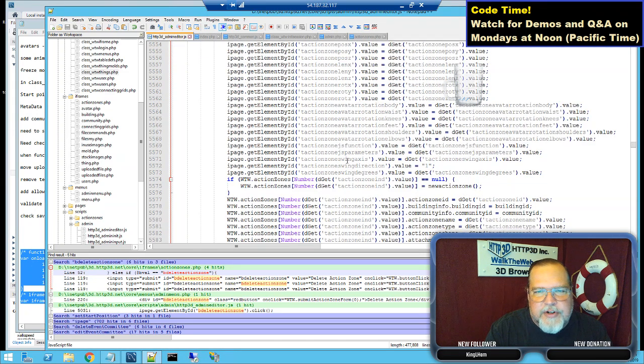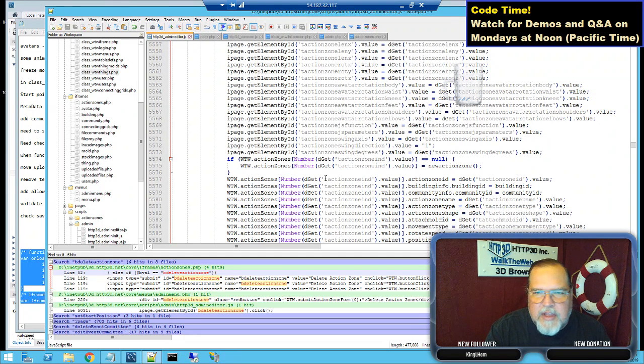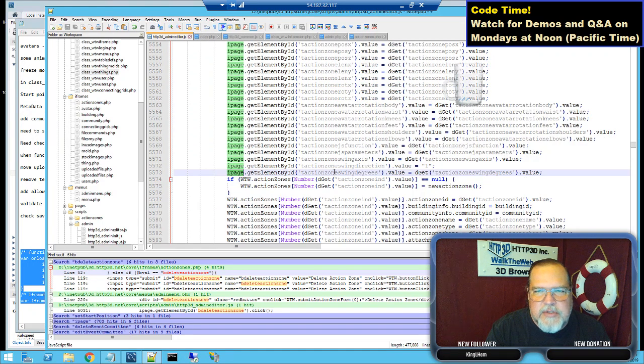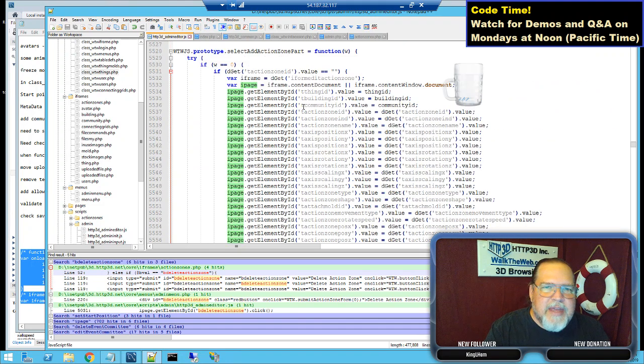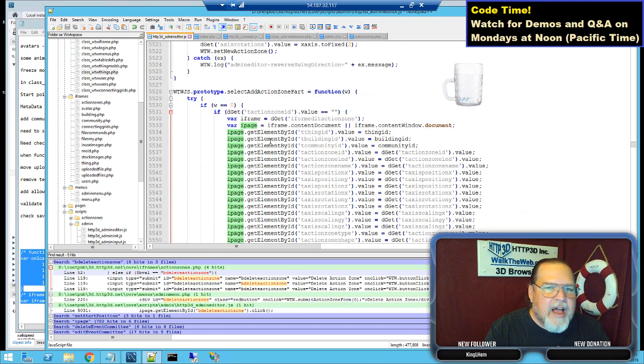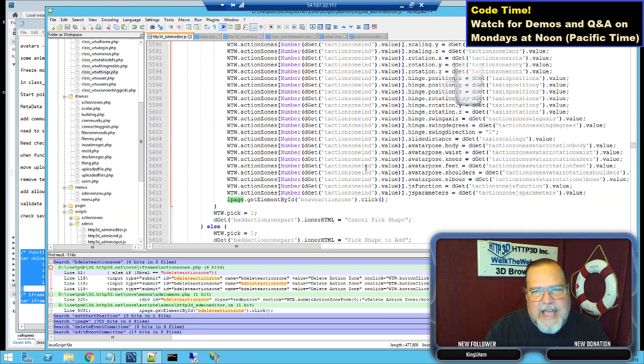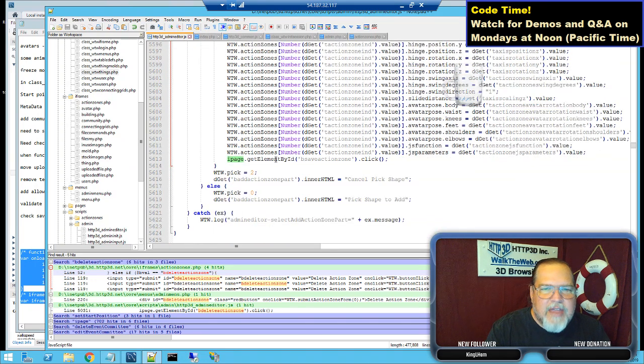What I look for first is I'm glancing down. Notice I have all these iPage settings. What I'm looking for is where is the iPage setting that actually does a submit, because these are all setting the values into the iPage, the iframe. But notice in many cases I created the iframe, I started doing things, then I go, oh wait, I need to update my scene, and then I did that. And then I come back here and go, okay, now I'm going to save and click that as if the button was clicked.